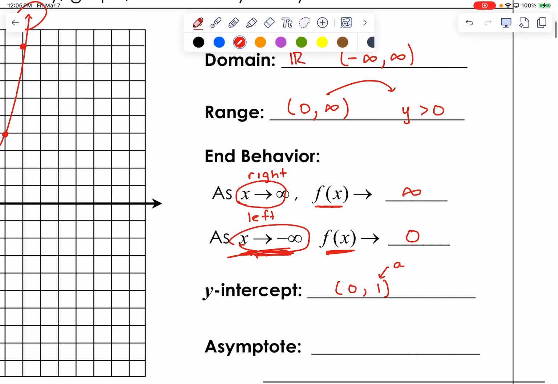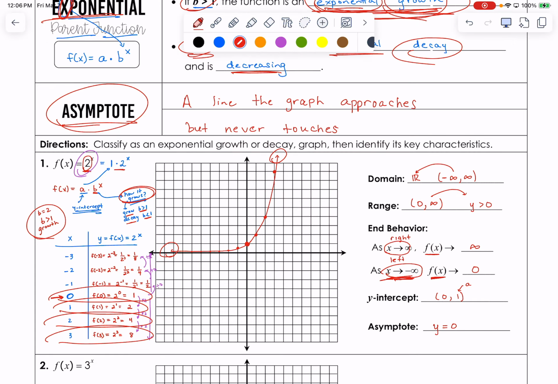All right, the asymptote. What is the asymptote at? You're going to put y equals 0, because it flattens out at 0. Now, the first time you see all that, it's kind of weird. Second time, it'll be okay. And then I'll have you practice a few this weekend. Okay? So let's try another one.